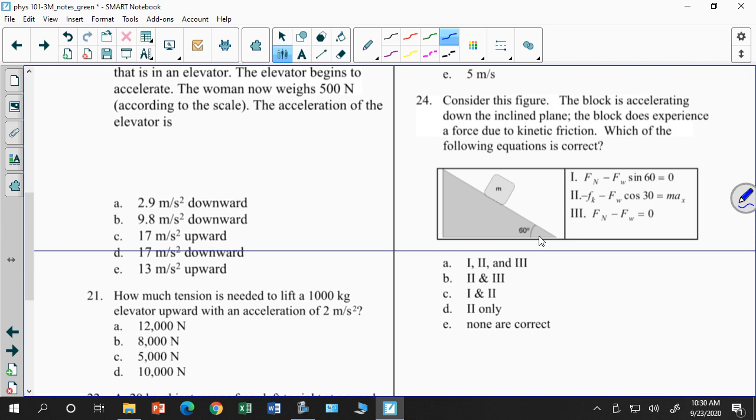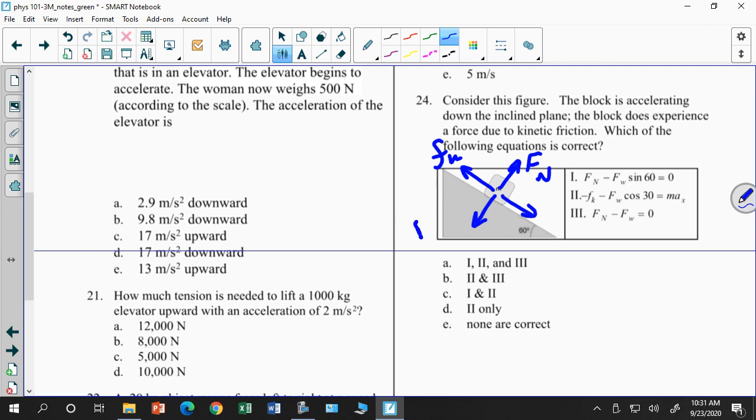So here I have a normal force in this direction. The block is accelerating, and there is a kinetic frictional force. So my kinetic frictional force is in that direction. And then I have a weight. I'm going to go and resolve my weight into its 2 components. So I'm skipping straight ahead to step number 2.